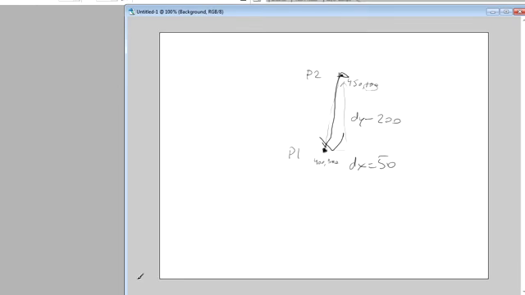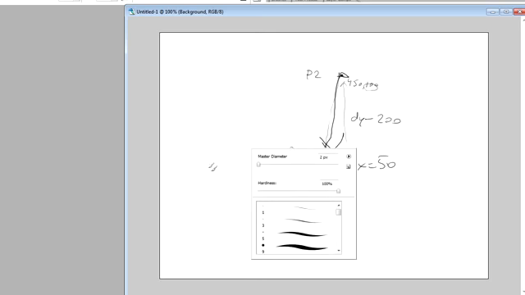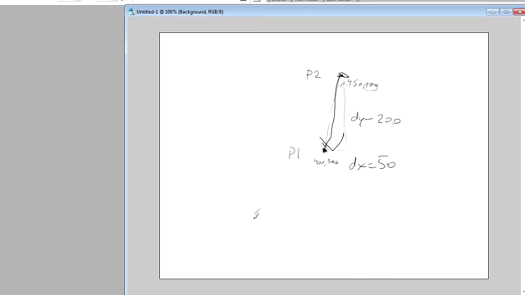So, I mean, obviously, if our P2 is here, and our P1 is here, generally, normally P1 is on the left, P2 is on the right, and we loop through our x's this way.